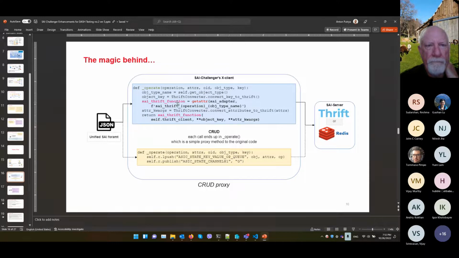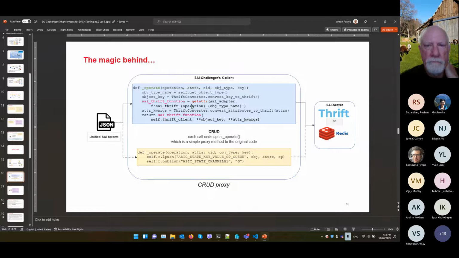Thrift. So we are actually using Thrift. Thrift is a part of the framework, so Thrift PTF is all still here, and we are just getting the appropriate function from the SAI adapter based on the call. We do not have any hard-coded functions that need to be modified if you regenerate SAI Thrift. So you're ready to run it on your Thrift server, on your environment, with your target.